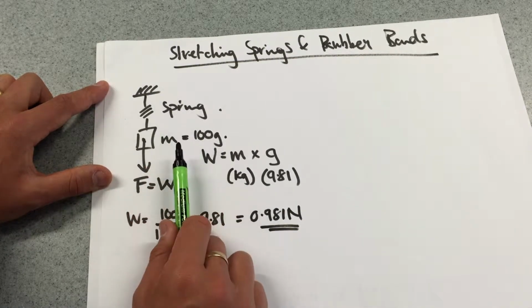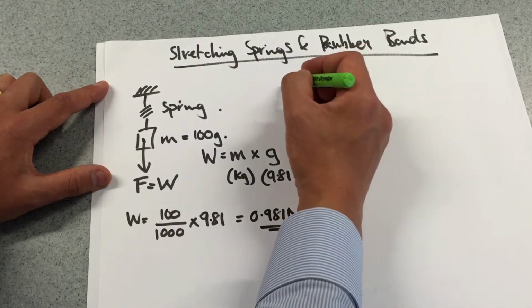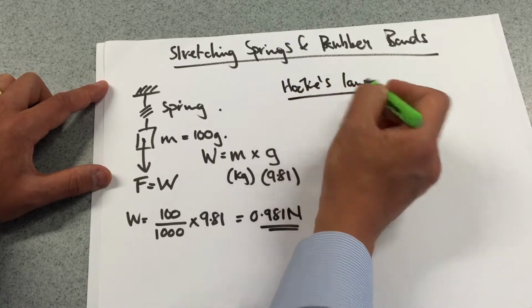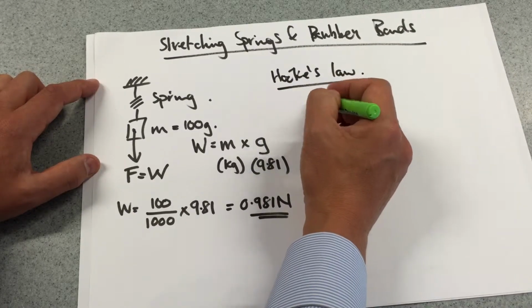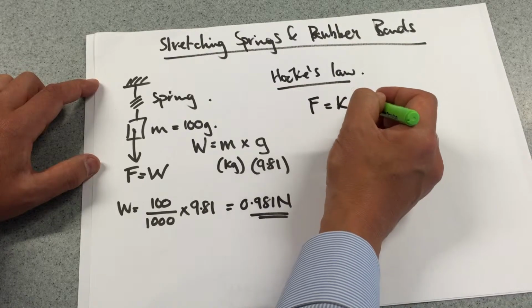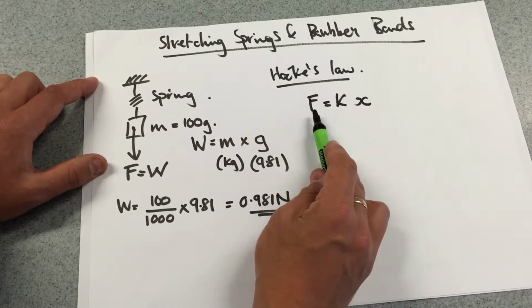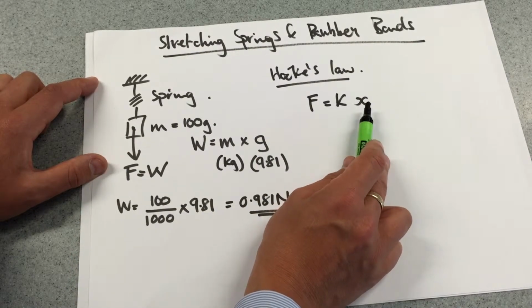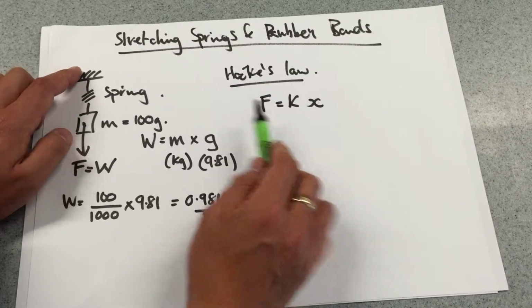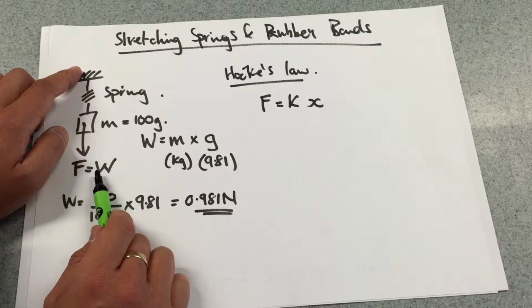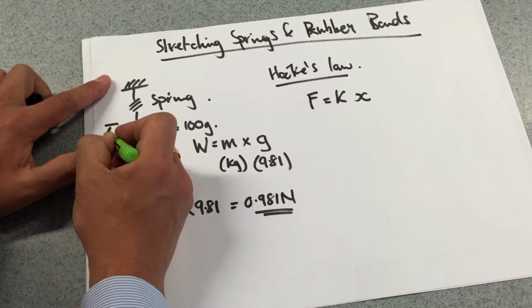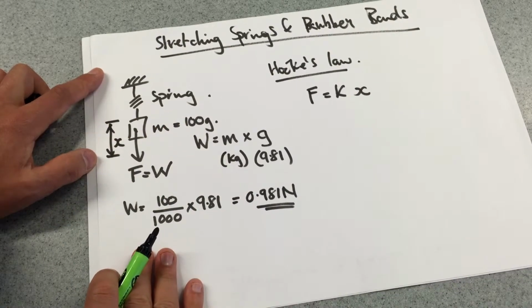Okay, I'm looking to investigate whether Hooke's law holds true. Remember from the theory, the force is equal to a constant times the extension. So if I increase the force, the weight on this spring, I will increase the extension, not the length, the extension. So what am I going to do? Well, I'm going to control the amount of force I put onto this spring, and I'm going to measure the extension by which it stretches.